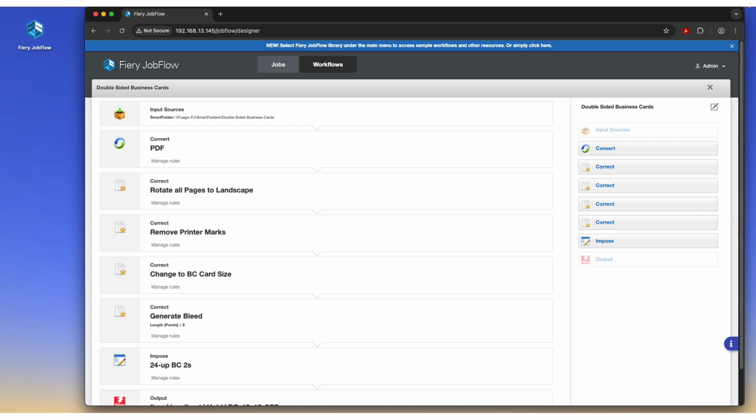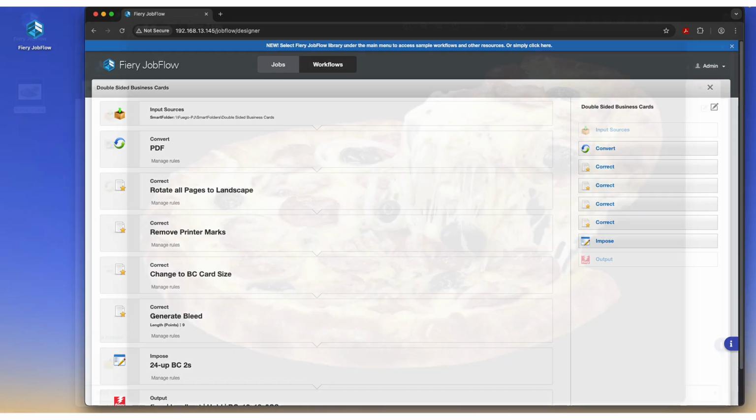You can see how using JobFlow tools like Enfocus Actions, Enfocus Preflights, Fiery Impose templates, and Fiery Server presets all together in a workflow allow you to automatically fix many issues that come in with your files regularly and be able to automate that work so that you never have to do those repetitive tasks again.